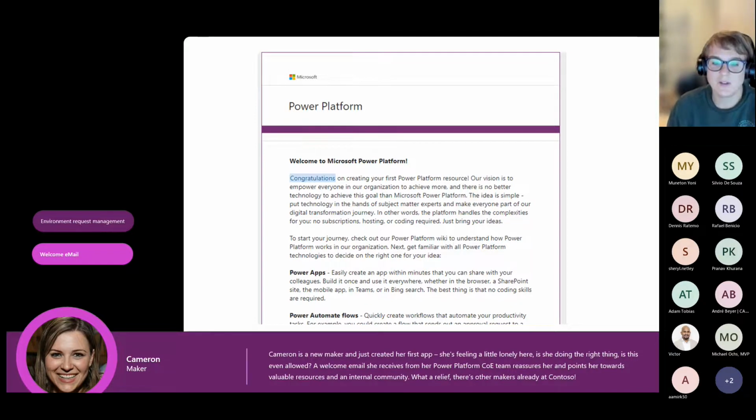And through that welcome email, you're telling them that, hey, we see you. What you're doing is right. We really love it. Here are some resources for you. You can add a link to your internal community, to your internal wiki, etc. in there. And through that, the maker can discover other makers in their organization, exchange ideas, and continue their maker journey from there. So really, really simple, probably one of the most used components in the kit.